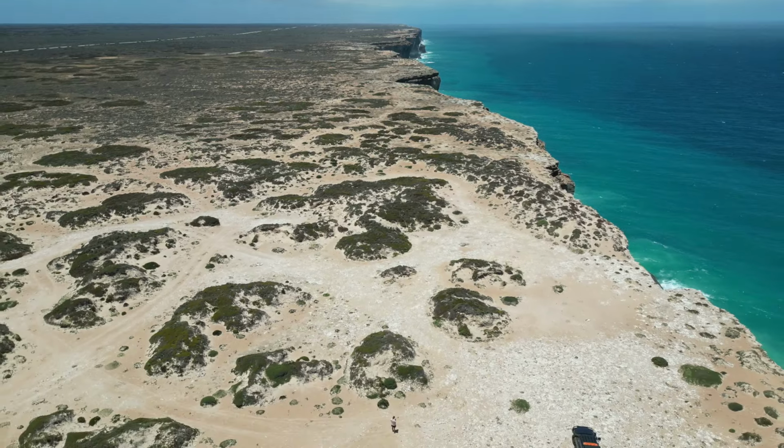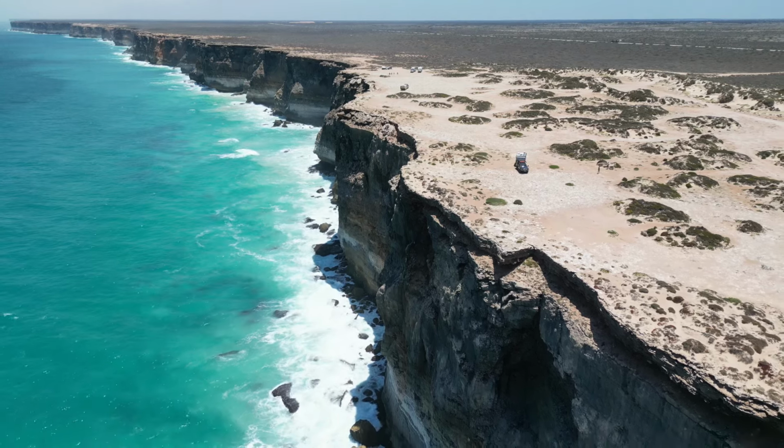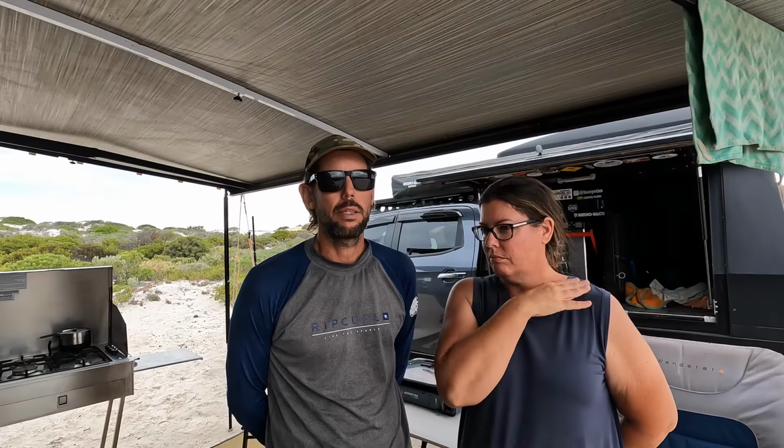And so the second night we spent at the Bunda Cliffs. That's just before the Nullarbor Roadhouse. A beautiful free camp on the edge of the cliffs. Absolutely stunning scenery there. You can see for miles and miles. It was nice, especially that morning being up having a coffee. We had a little raised dune that we could sit up on and get a really good look at the cliffs. It was fairly flat as well, quite calm from a wind point of view. A surreal moment, actually, knowing that you've been here.